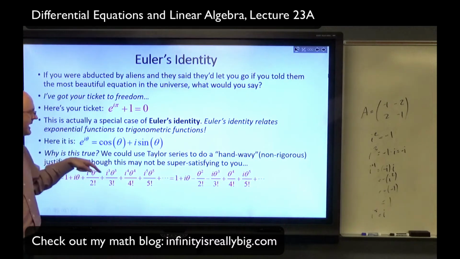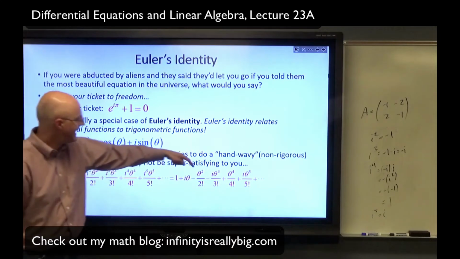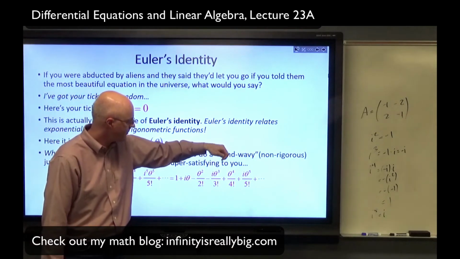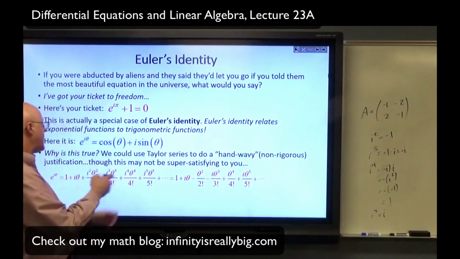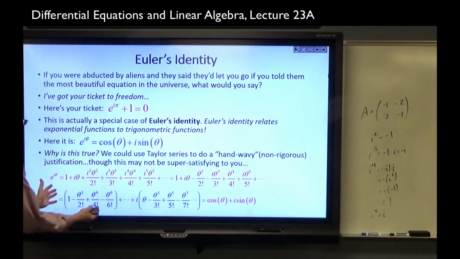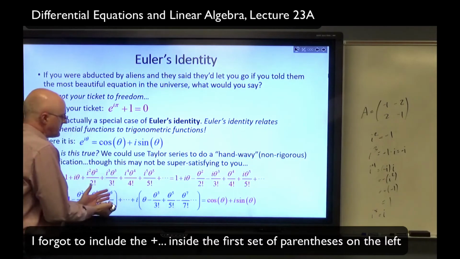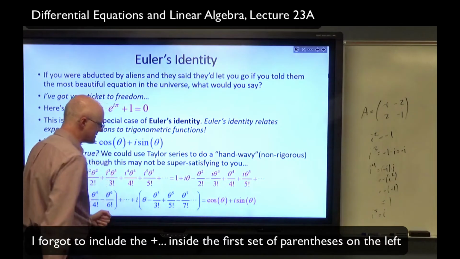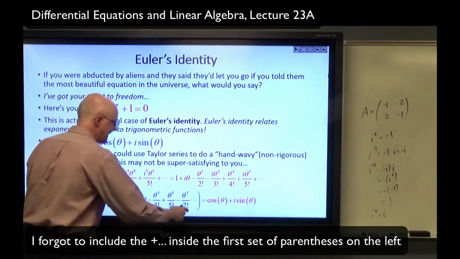So replace i squared with negative 1 to get that negative sign there. Replace i cubed with negative i to get the negative i there. Replace i to the 4th with 1 to get 1 theta to the 4th over 4 factorial there. Replace i to the 5th with i. Rearrange. Group the terms that don't have any i together, which are all even powers of theta. Group the terms that do have an i next to them together and factor out the i. Those are all the odd powers of theta. And hey, if you know your Taylor series, you know this is cos theta and this is sine theta. Done.